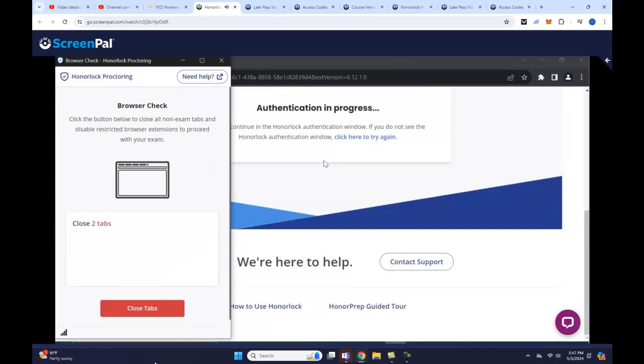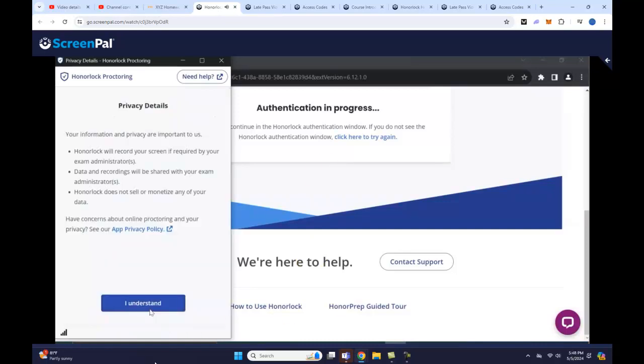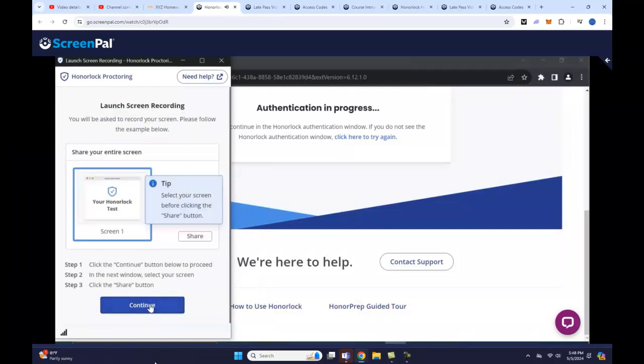When you begin your authentication, it's going to ask you for a student ID. It doesn't have to be a student ID. It can be your driver's license, but you just have to have some form of identification. And also you'll have to take a picture. I've disabled those two things just for the sake of this video, but just a heads up in case you do see that you're asked for those two things.